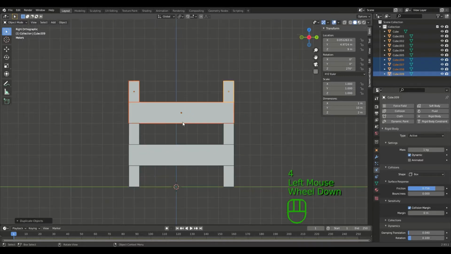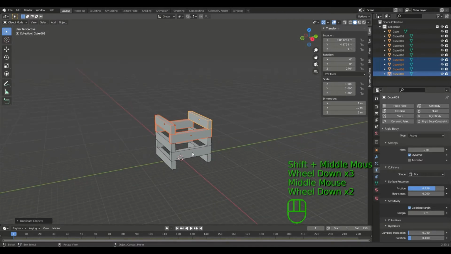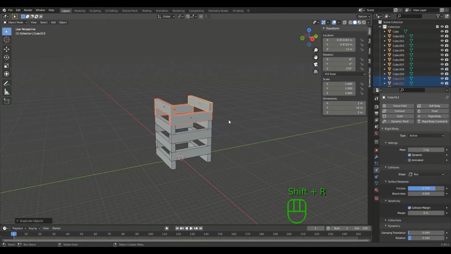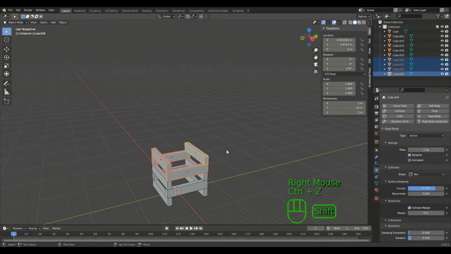And now that you've done that, don't unselect them yet. Now that you've done that, you can press Control R or Shift R, and then it will repeat the process that you just did. Oh man, I messed it up.